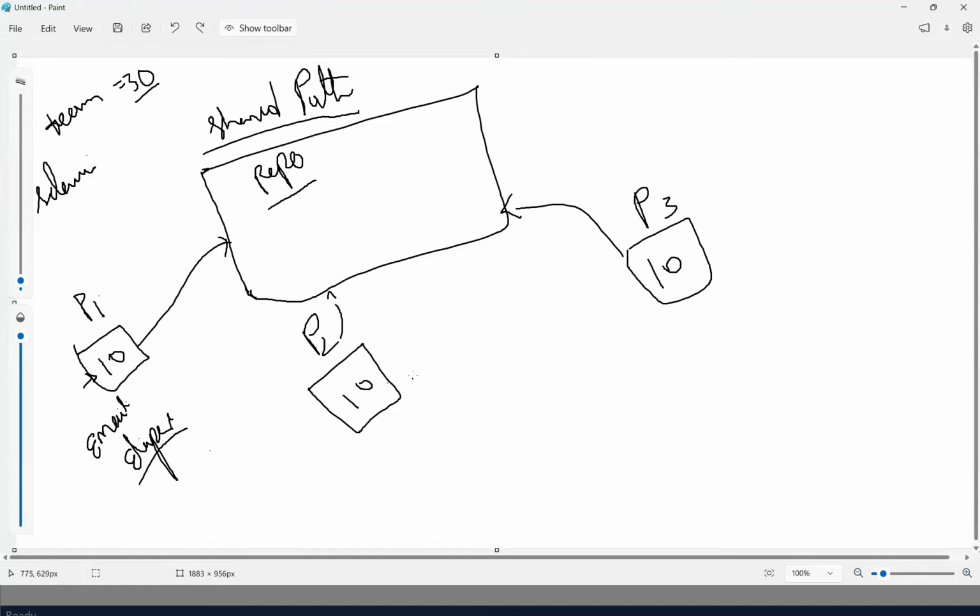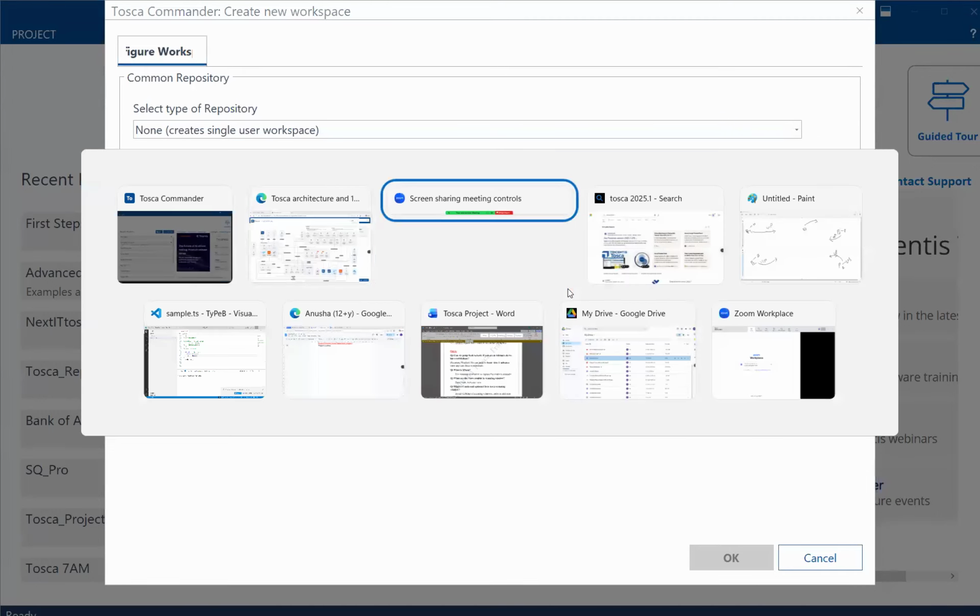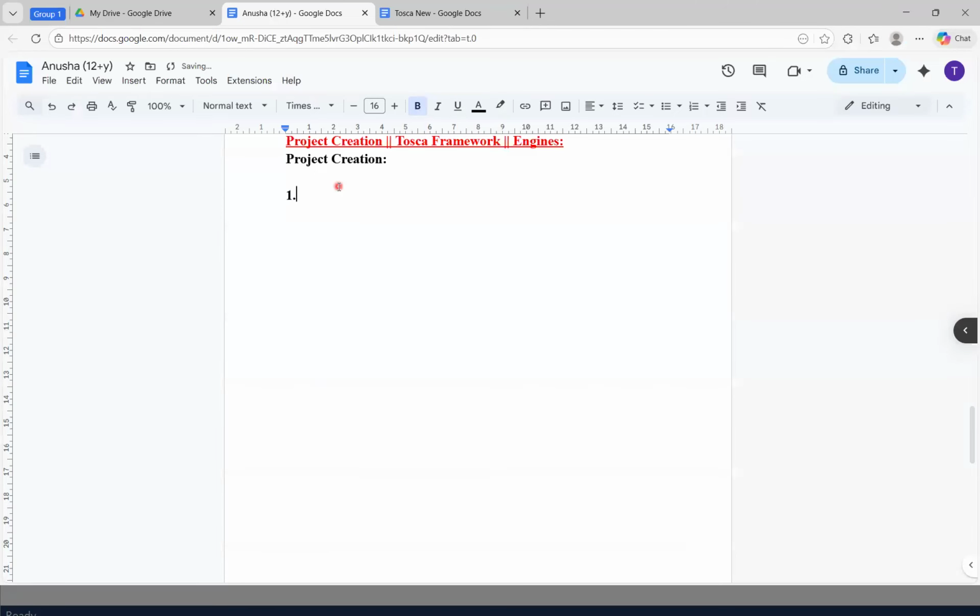Now, go to your common repository section. Everyone able to see the database options here? Yes, Anusha, I can see you on screen. So select your respective DB option. See here, this is a direct Tricentis server repository. If you don't want to go with the databases, you can directly use the Tricentis team server repository, team. Here the types of repositories are separated into two categories: single user repository and multi-user repository.